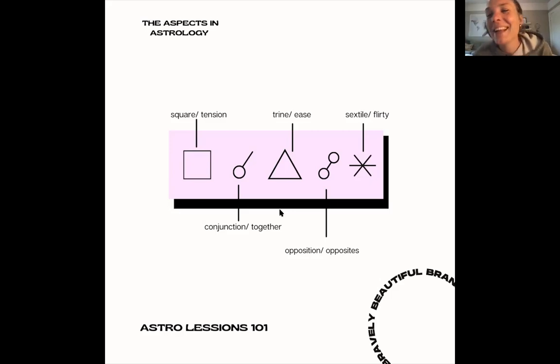Then we have an opposition. Opposition is 180 degrees. No, it's not. Yes, it is. I think it is. Hopefully you guys, this is making you laugh. So funny. I was never good at math, but I'm pretty sure it's 180 degrees. So the opposition is the complete opposite to what energy we're experiencing.